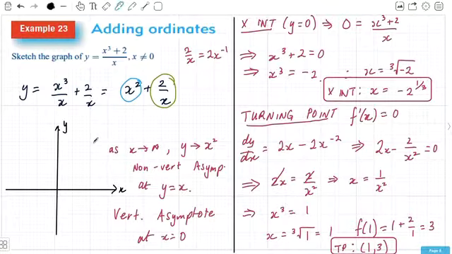X, Y. I know that I have a turning point at (1, 3), so I'm going to put some tick marks in: 1, 2, 3. And I know that I have the graph y equals x squared as a non-vertical asymptote. I know that that passes through (1, 1) and it also passes through (2, 4). So you can see I've put those points on the graph just to make my graph reasonably accurate. So that's my non-vertical asymptote y equals x squared.